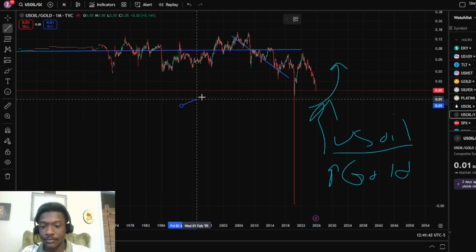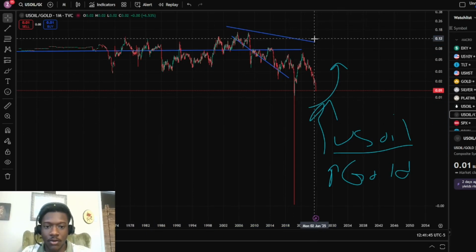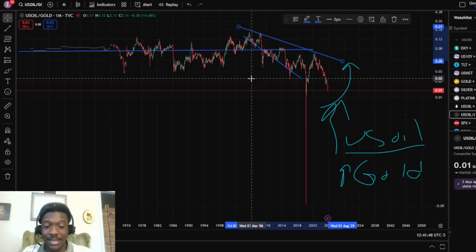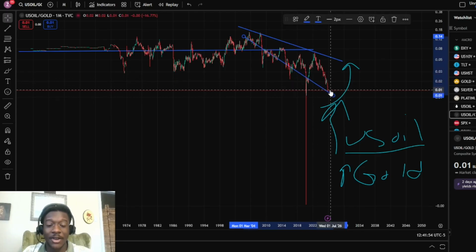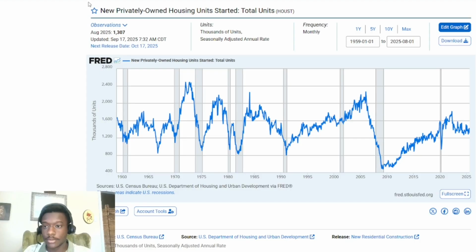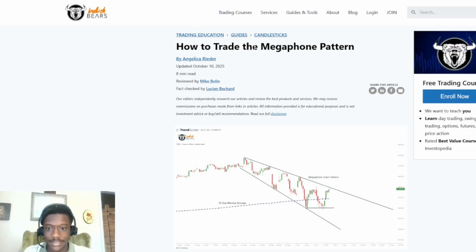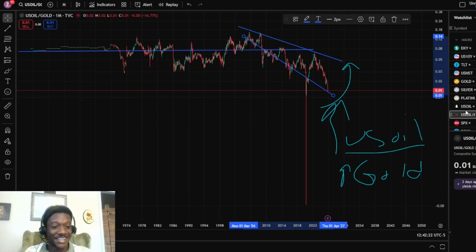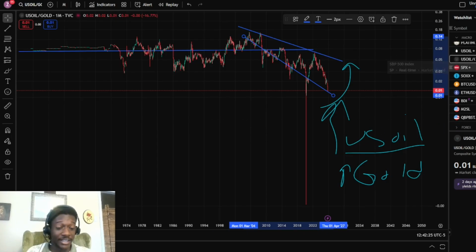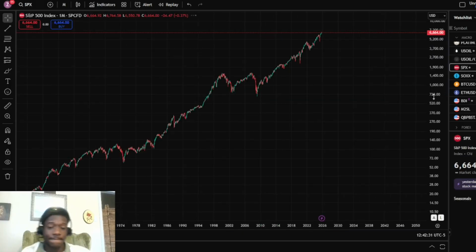Okay, because there's these little trend lines over here, and it looks like a megaphone pattern, honestly. But we're at the very bottom of this downwards megaphone pattern. Exactly like this. It's a downwards megaphone pattern, and this is a bullish pattern, by the way, because if it breaks the downwards megaphone pattern, it's going to rip. It's just gonna rip. So, yeah, oil looks pretty bad in the short term, but on the long term, this looks absolutely amazing.